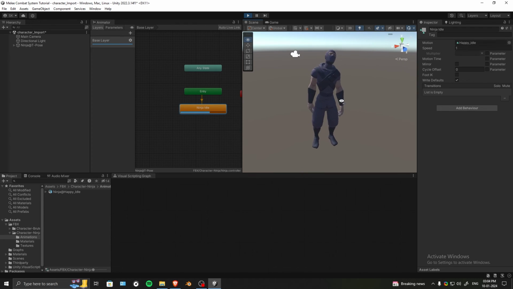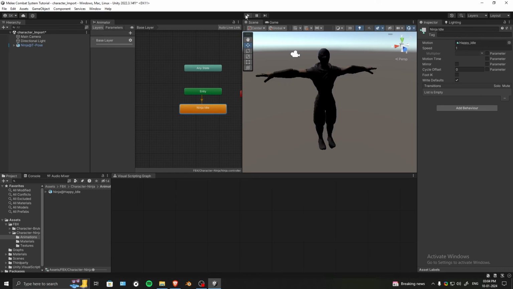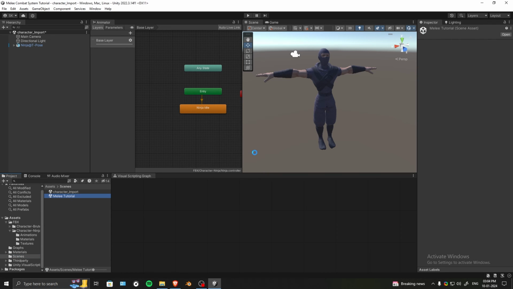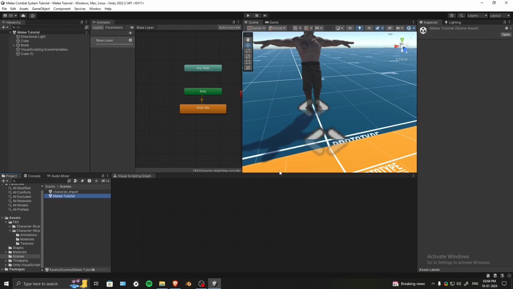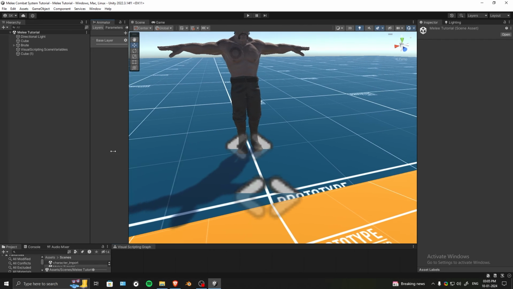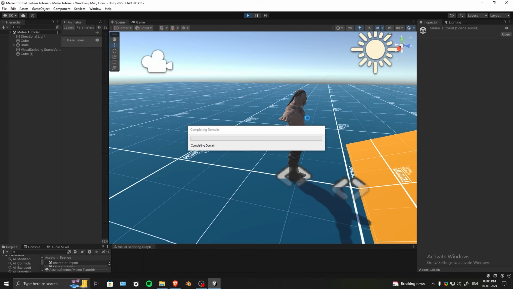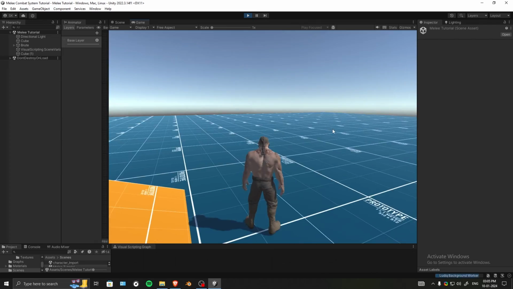So that's it for this video. In the next video, I will actually show you how you can create a melee combat system. So this was a tutorial asked by someone, so let me just show you what we are going to learn. Actually, I'm not going to create this from scratch. I will just show how I did it. It will be an in-depth video, so do check it out.